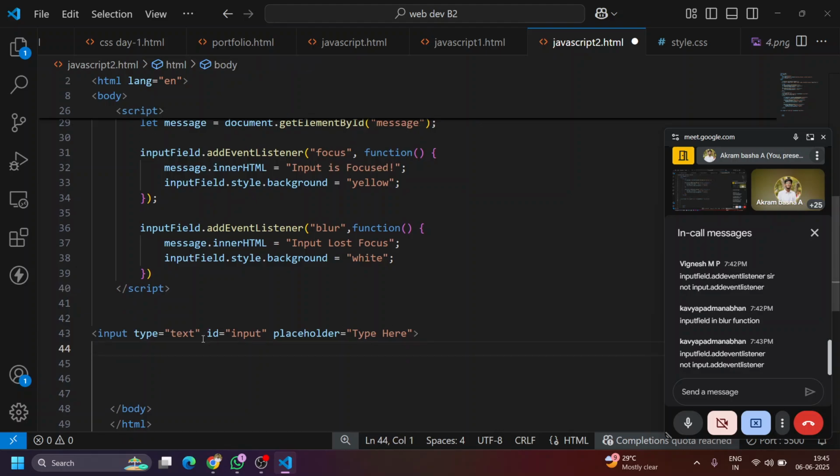Then the output should be showcased below, so I will mention a paragraph tag. Inside the paragraph I will mention the ID as message. I have already used message, so I will use text. Then I will mention "you typed nothing".